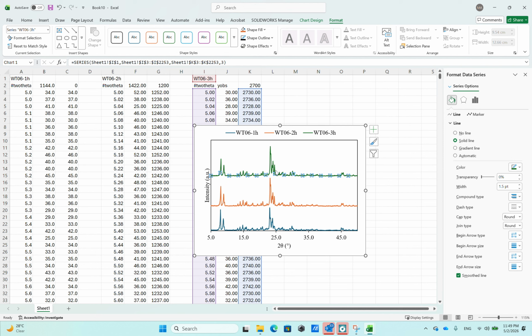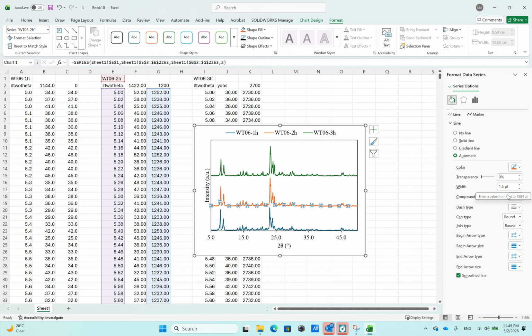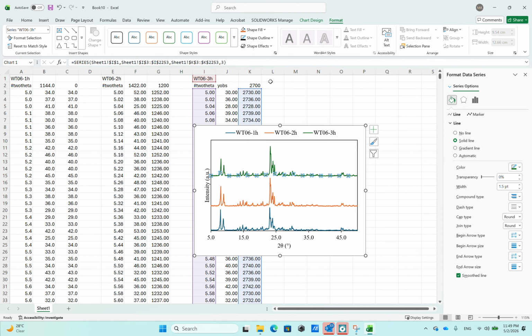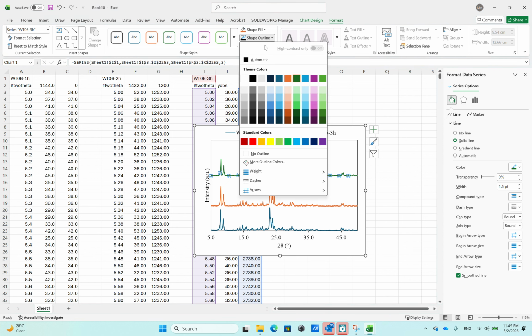If you change one, you need to change the other, because it's not good to represent data with different font size and different line size. So you need to change the width for all lines to be identical by clicking on each sample line. Again, you can also change the colors by clicking on the lines, then shape, outline, then you can change it as you like.